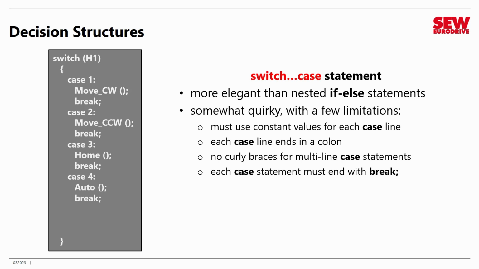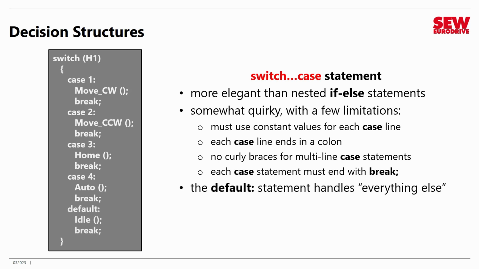Now, there's one other little thing to be aware of here. It is always smart to have an everything else condition, and the way you do that with this structure is you put, instead of case, the word default, colon, and then after that, code to handle the everything else. So default comes last, and it handles the everything else condition, which in this case is the idle state. And that break is optional for the default statement, but I think it's a very good habit just to put breaks at the end of every single part of the case structure, because if you don't, you can get yourself in trouble.